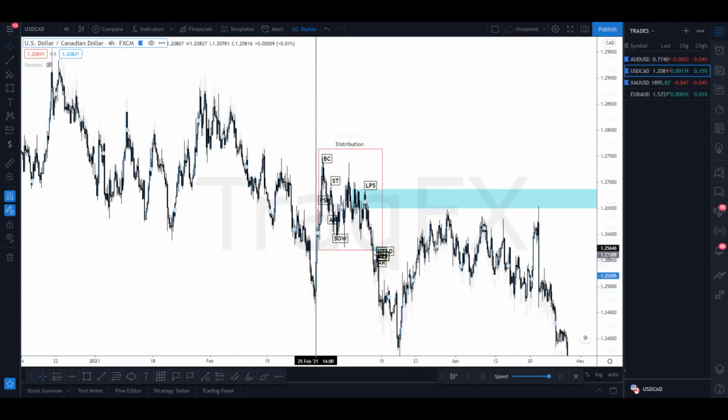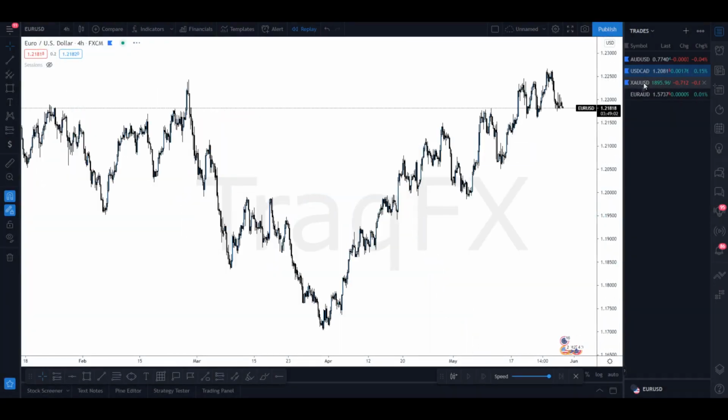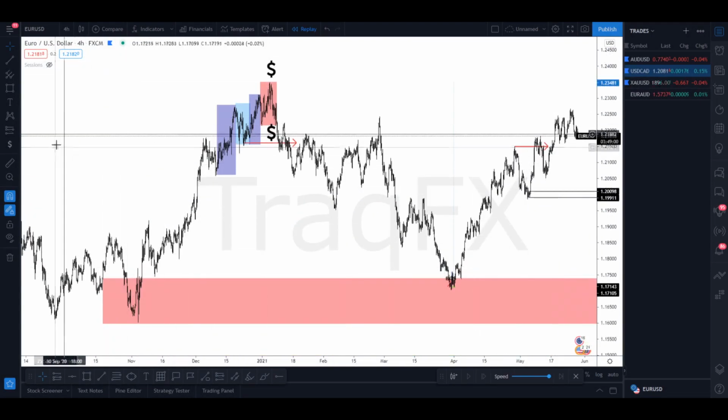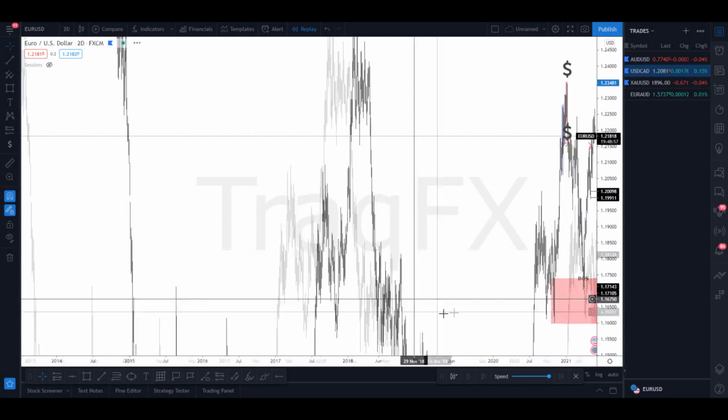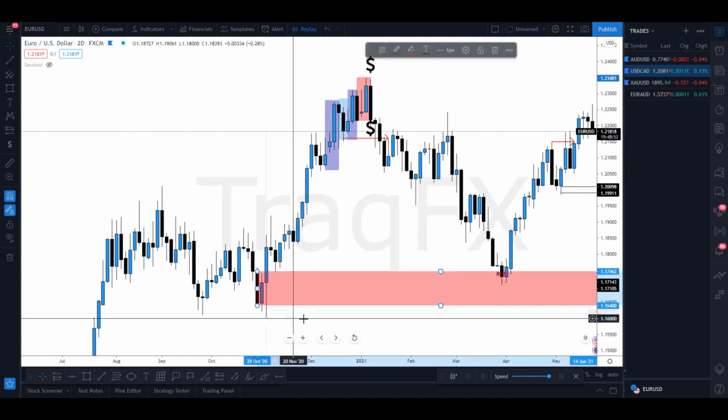Now we do have another traditional type of Wyckoff, which is more for confirmation. So let me go to Euro USD right over here. I'm sure I showed you guys this schematic before. Well, we have this, I think it was a 2 daily time frame. Yeah, we have this secondary daily institutional candle that we're focusing on.